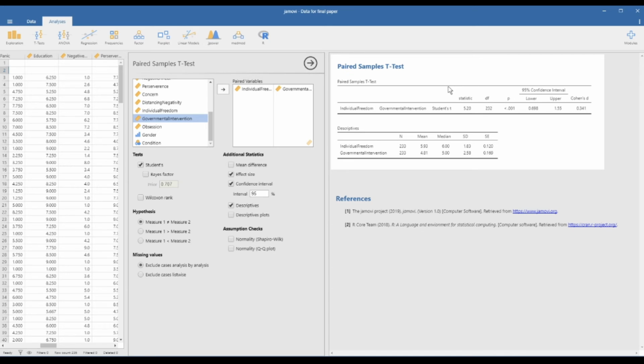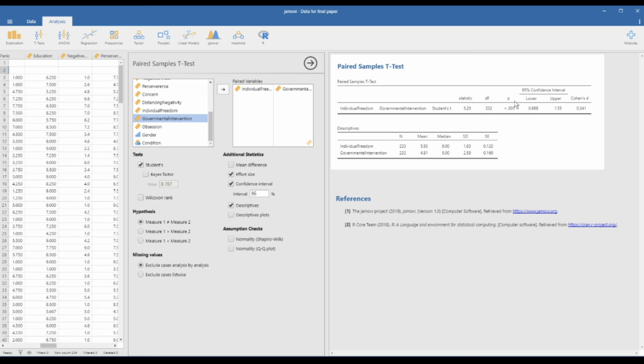So up here is our t statistic. The way that t works, the way that all of our statistics work, is that there is some measure of the size of the effect divided by the general error around that effect. As our test statistic increases, our p-value is going to simultaneously be decreasing. Once our t-statistic gets above about 2 to 2.5, that's when these values start to become significant. And so we're seeing that our t-statistic with 232 degrees of freedom is equal to 5.20. Because I said that we tend to get excited when our t-values are getting above about 2 to 2.5, we're thinking that this is probably going to be significant.